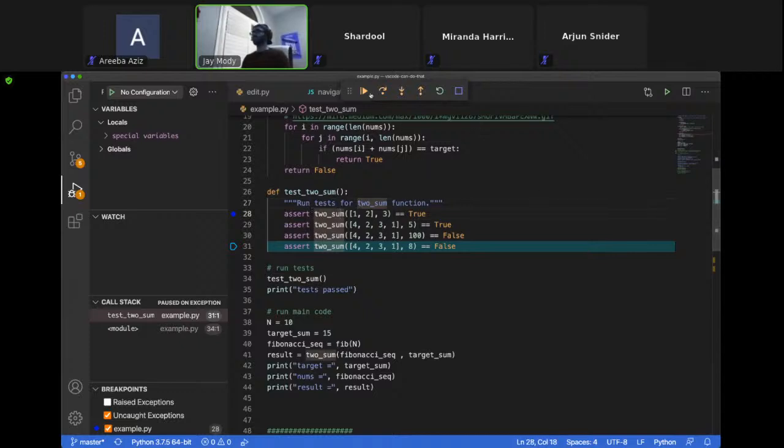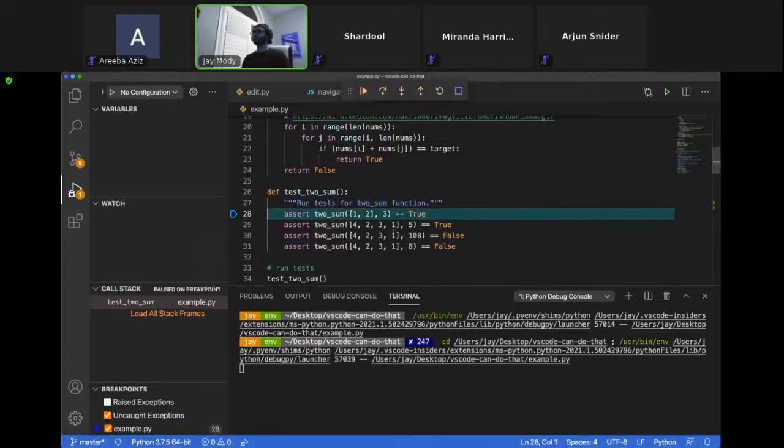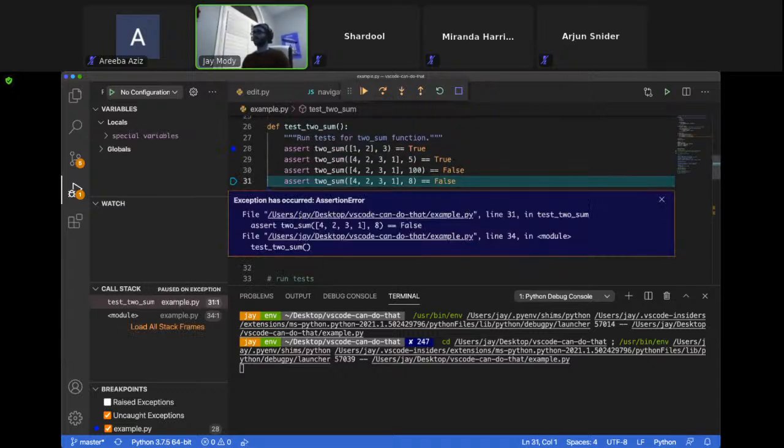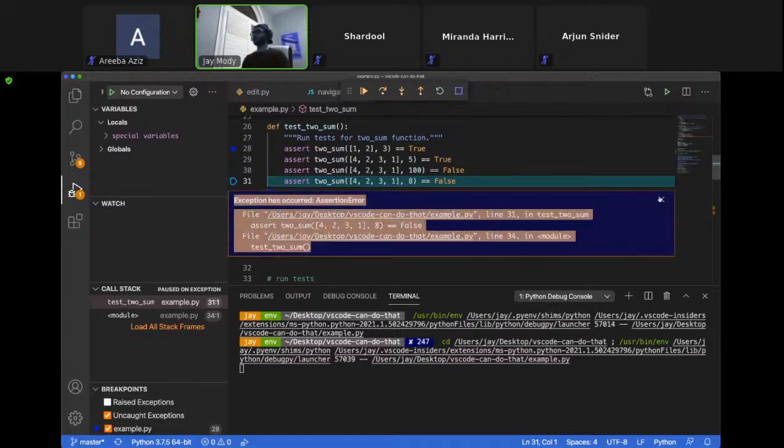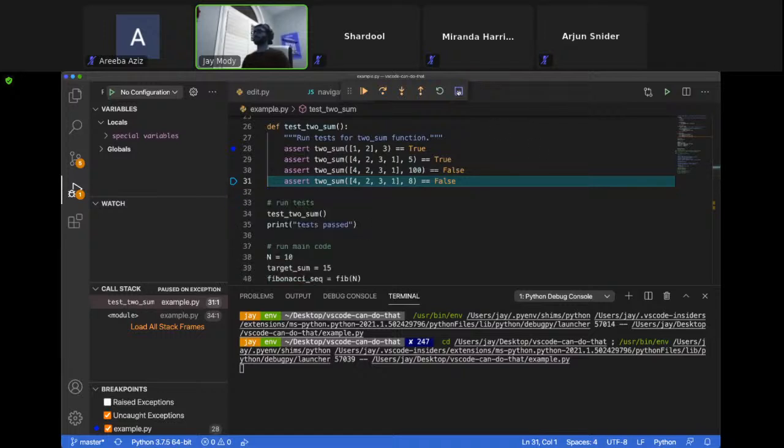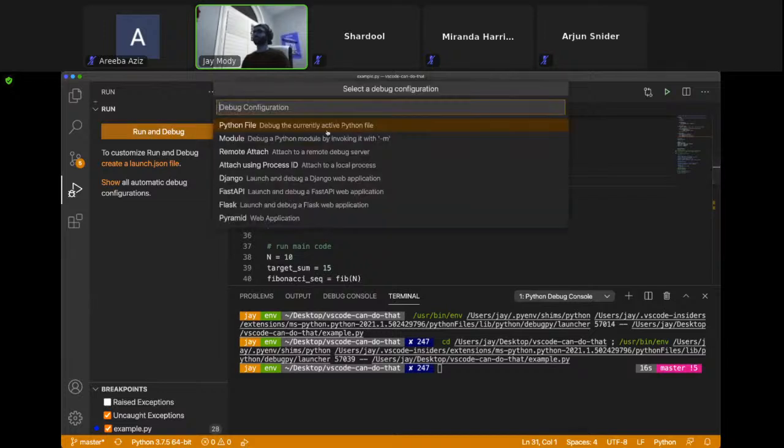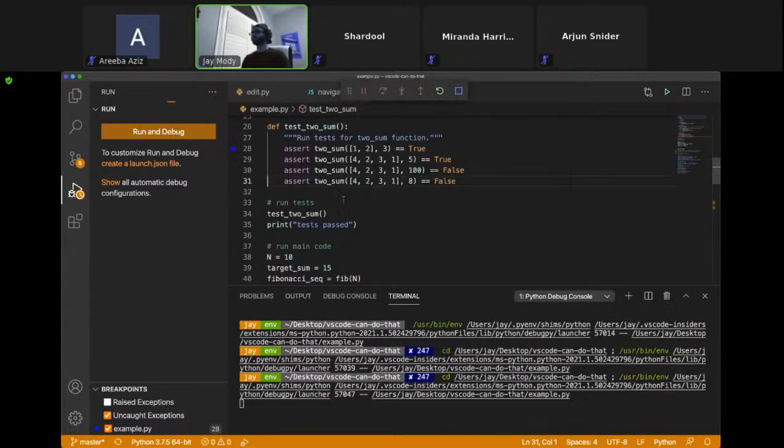So let's run the code again. When I open the debug view, I get all these buttons. If I click this refresh button, it'll restart the debugger, and you can see it stopped at line 28. I can also continue, so I can just say, hey, continue the entire code session. I hit the continue button and that'll continue, and then we get back to square one. We can see the assertion error. I can also stop the debugging session by hitting the quit button, and then I can start it again, of course.